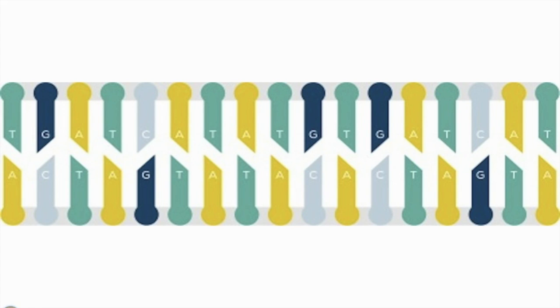The human genome has 3 billion base pairs, consisting of long strands of chemical code, which are composed of the letters A, G, C, and T's. The chemical code is also known as our DNA, which is the blueprint for every living organism on this planet. A stands for adenine, C stands for cytosine, G stands for guanine, and T stands for thymine. A always pairs with T, and C always pairs with G.